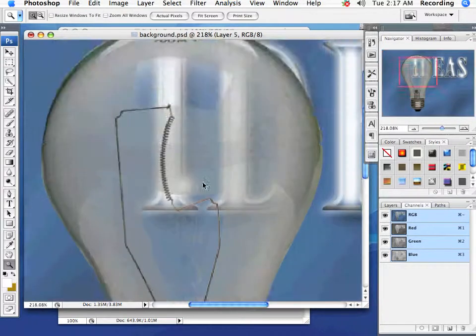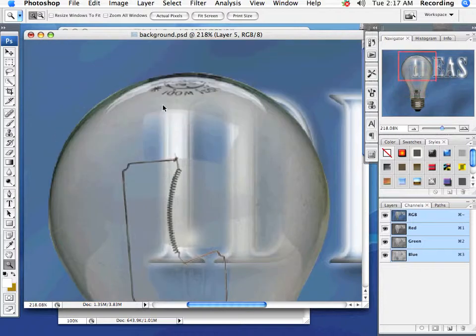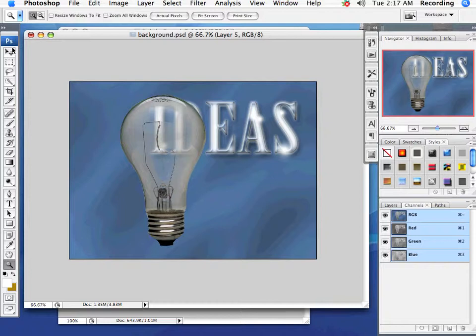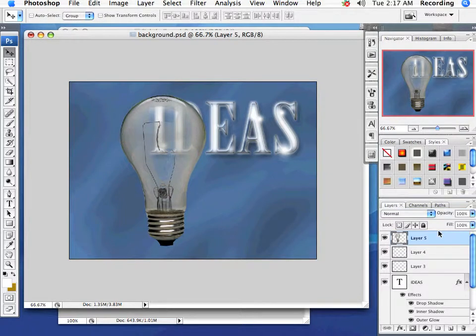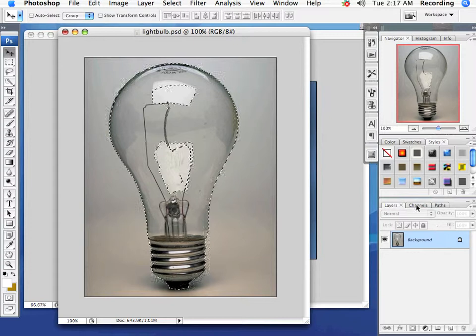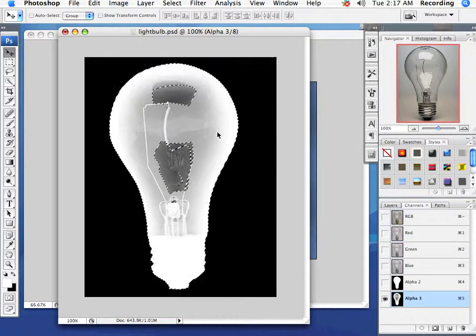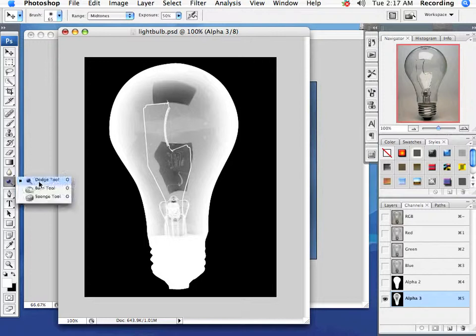look at it and see if there's anything that you want to fix. Like I knew there were these dark spots in the channel, and those dark spots are causing it to become more transparent right there. Once you actually see that, it's a little bit easier to go back in and repair the channel as need be. So what I'll do is go in here, and I just deselected so that doesn't mess anything up. And I'll probably just take the dodge tool, try setting it to shadows, and just kind of brush on that spot right there, and hopefully that'll fix it somewhat.